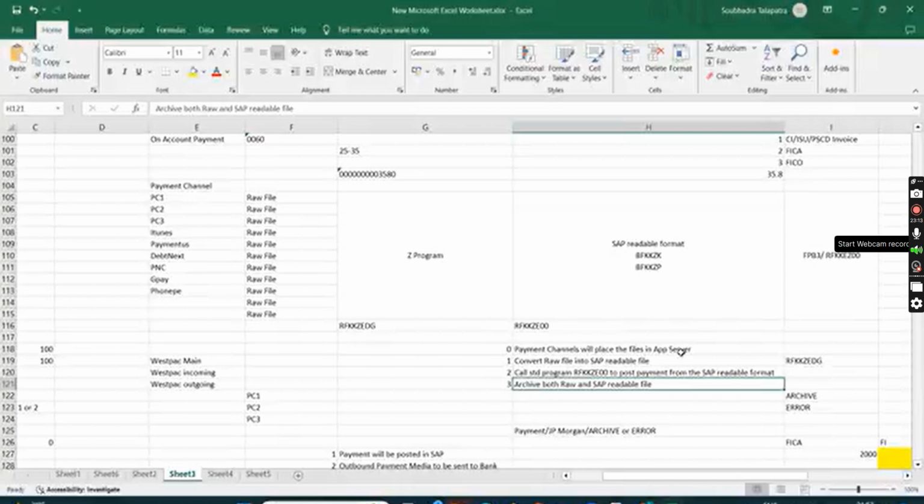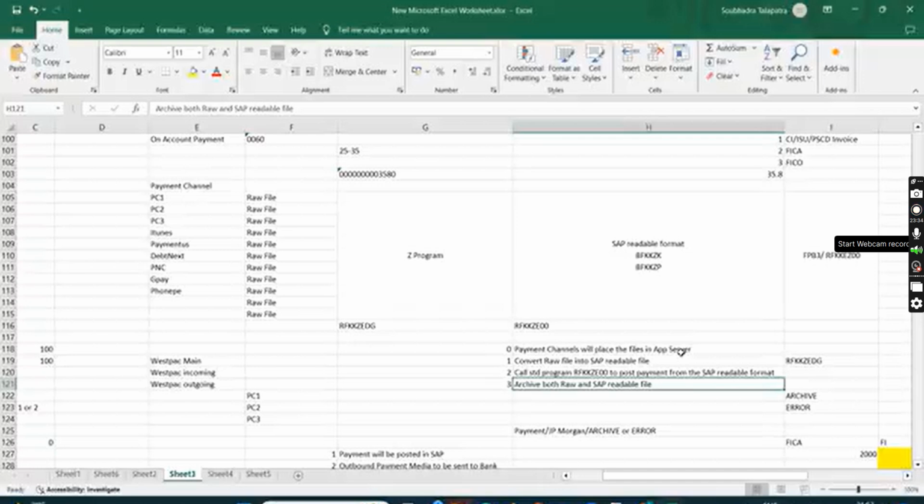This will require an interface. This will require a long FS and long testing. Initially we do mock-up testing, maybe after SIT when it goes to UAT, and then the real file we need to collect from the bank. We need to test. So this is a huge FS, and a lot of effort is needed in this case. More payment channels, more FS.